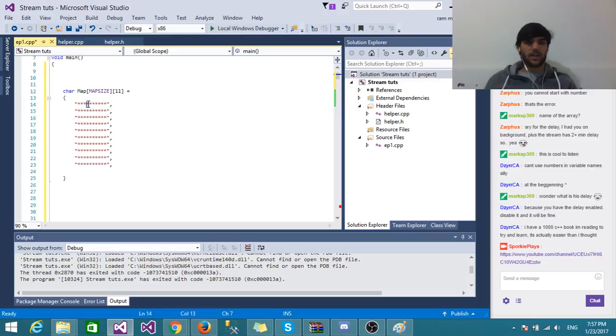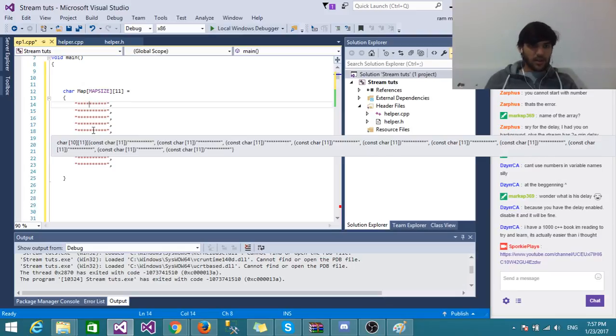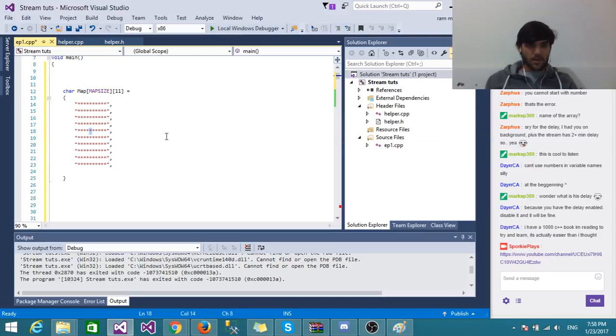Now that we have this, let's actually put our player somewhere. So we want the player to be us. We'll just do a U. We'll actually put him in the middle of the map, just for the hell of it. We'll just put a U here, and that's us. Now what we're gonna do is a basic game where I press W, it goes up, S, it goes down, A, it goes left, D, it goes right. And then he just picks up all the stars, and when the stars end, that's it. Game over.